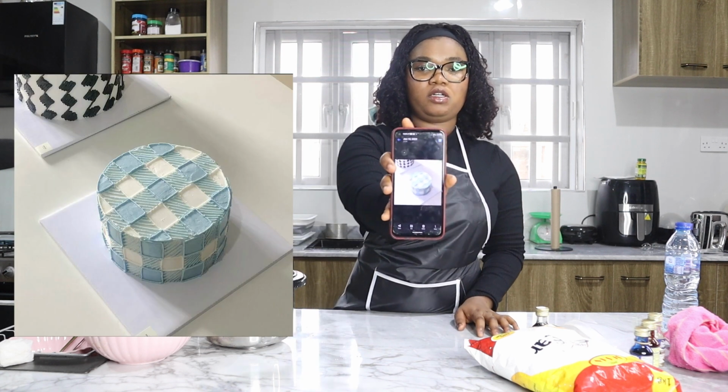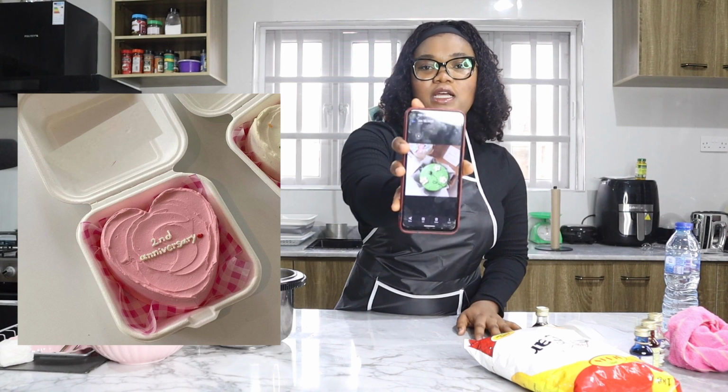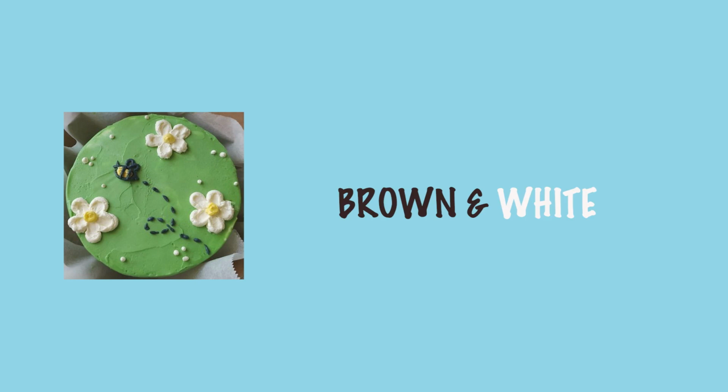Buttercream. This is the cake we're going to be making. This one, this one, and this. This cream, we're going to change the color to brown and white. And for the pink, it's going to be blue and white. This blue and white is going to remain like this.